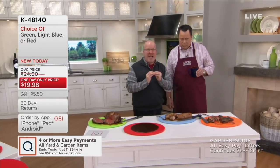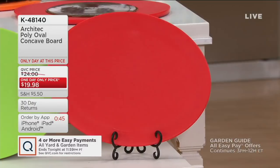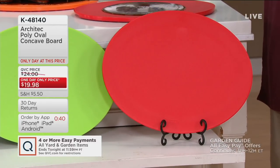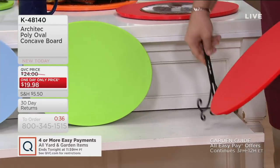So little tip. Buy this board because of the color, the lightweight, and the dishwasher safe. But do David and I and everybody else a favor. When you cook a protein, let it sit at least 5 minutes within its own juices on this board, and then carve it. Let me update you on color choices. We started with over 12,000. Oh, red is gone. Bye-bye, red. Okay, let me hand these over to Justin.